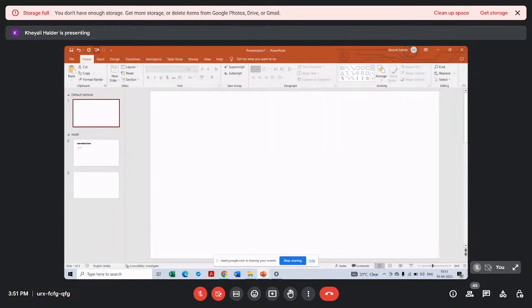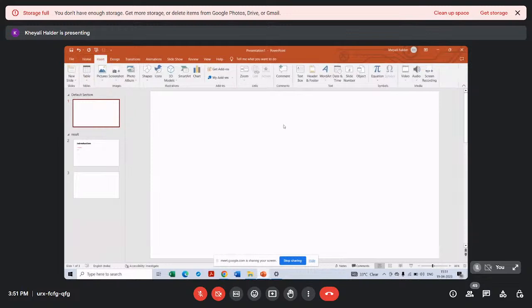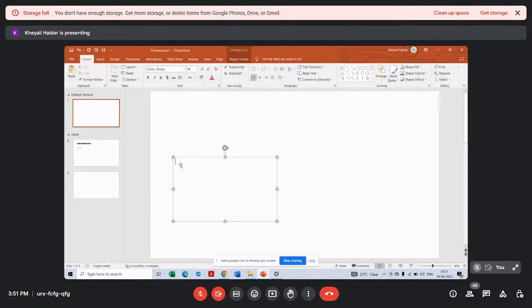But you want to insert a text box. So what you have to do, you have to choose text box. Just select it, and where you want to make the text box, you have to click on that particular area of the slide. Click here, drag the arrow, and you can see you have your text box. Here you can add your text, whatever text you want to add, like suppose A, B, C, D. So in this text box, you can add the text.